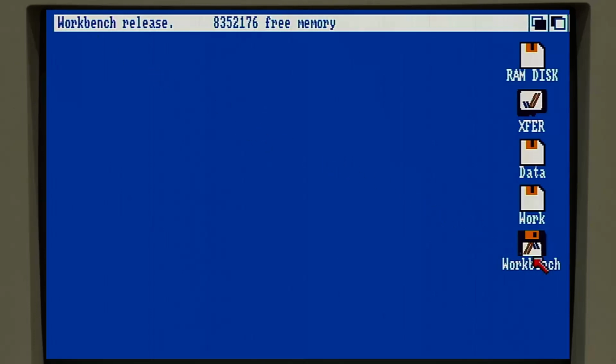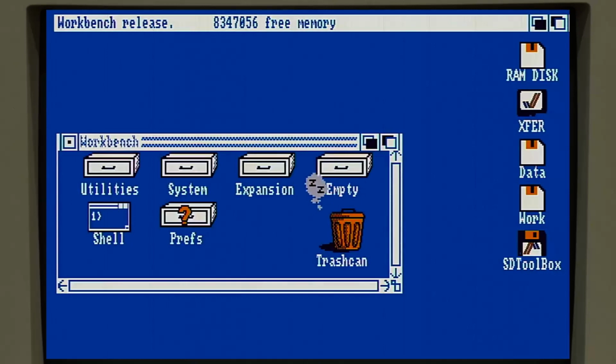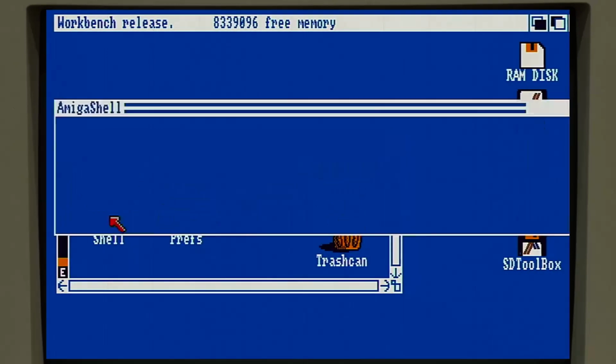So, now when we did a copy of everything, including the icon for the workbench disk. Now I don't want this icon though, because this represents a floppy disk. I'd much rather have one of these SD cards. Now, if you recall, I saved the SD card icon onto our SD Toolbox disk. So I'm going to reinsert that now. And I'm going to copy it from the SD Toolbox to this workbench drive.